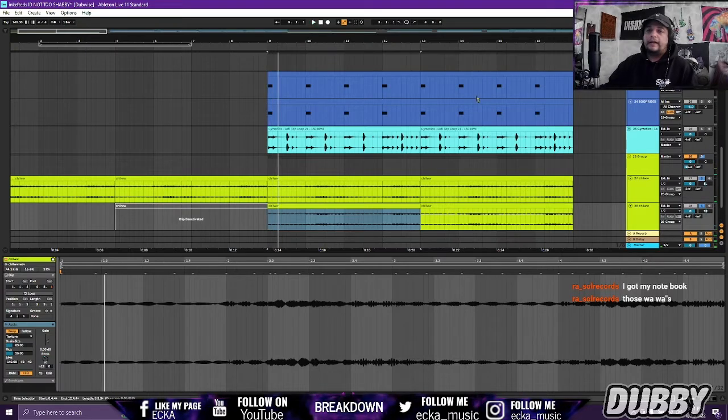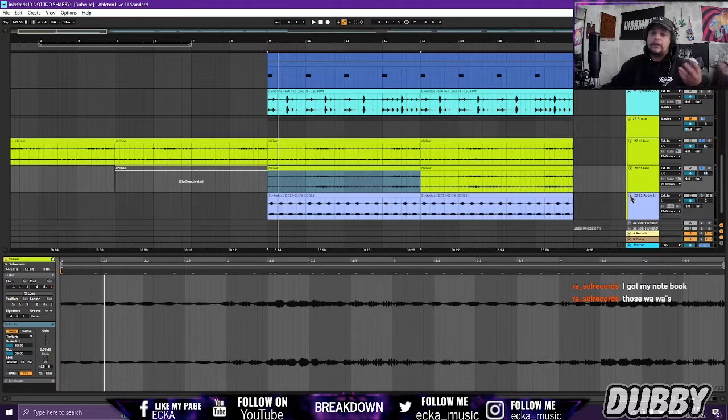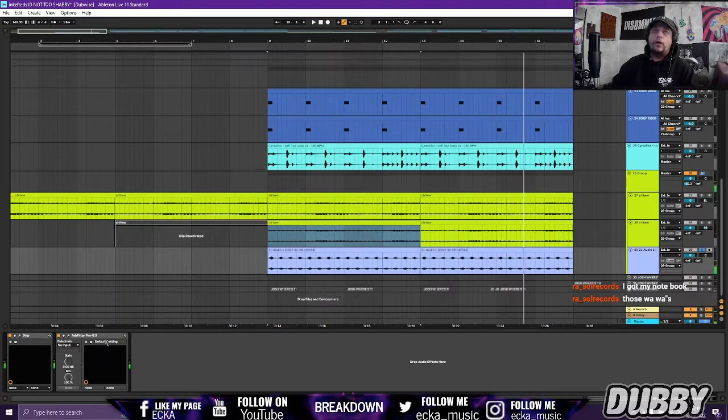To add more to that tension, I took one of the patches that I used in the drop, rendered it into an audio clip like you see right here on the bottom, and placed that underneath. So on top of all of that, you hear this sound. But notice how it has that pattern. All I really did was we have two plugins at work here. Very simple, minimal processing.